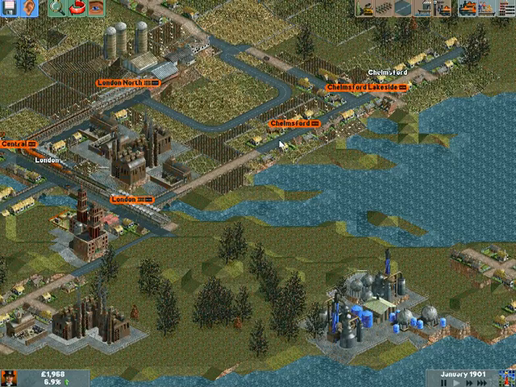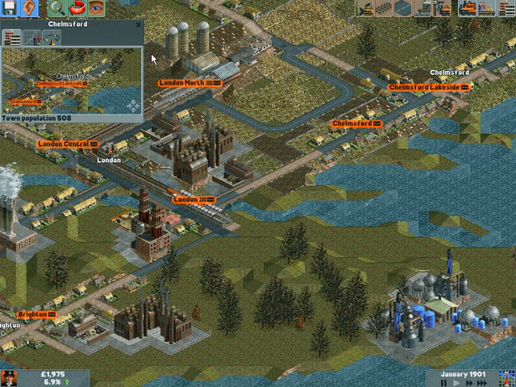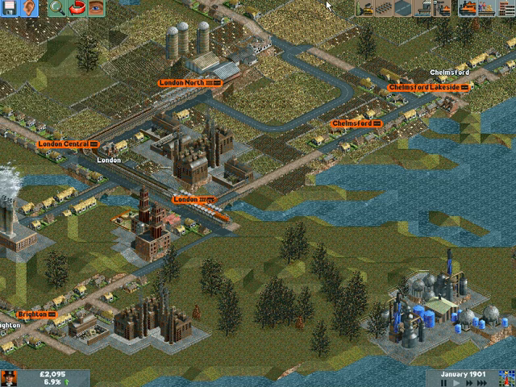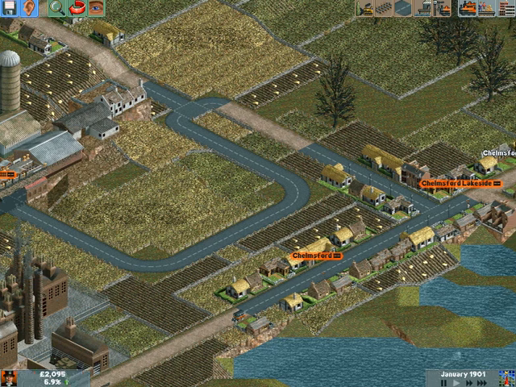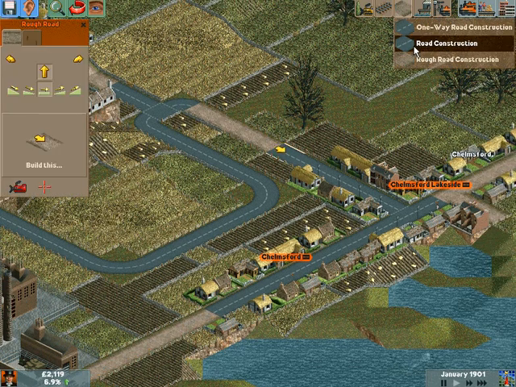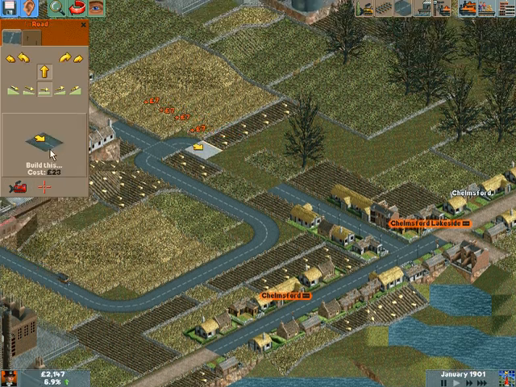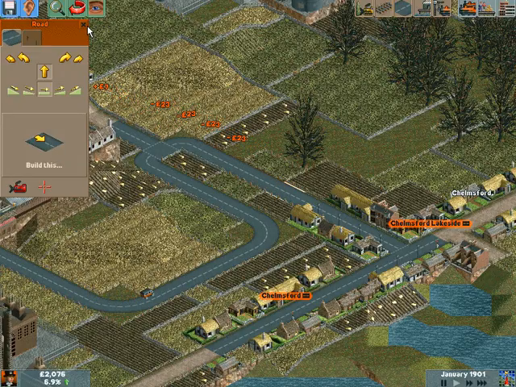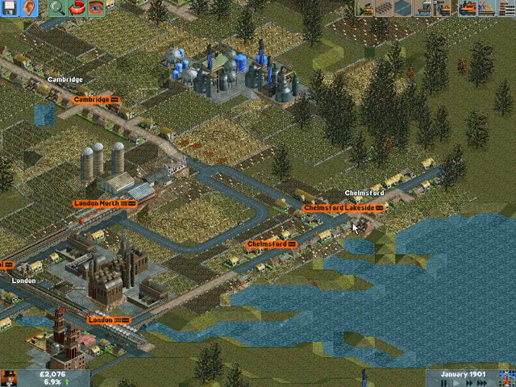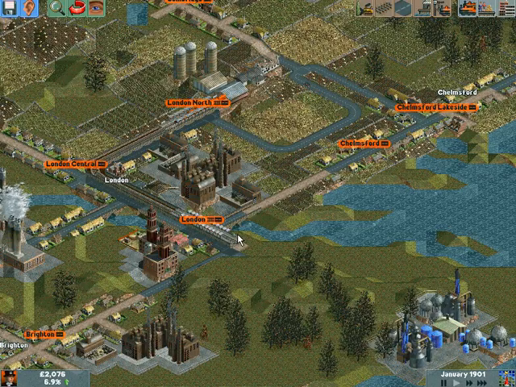But as you can see, Chelmsford is actually, I think it just got upgraded. Yep, it just hit town. So that means the original Chelmsford right-of-ways are actually going to start upgrading themselves. So that's what I'll do. I'm actually gonna help the town just a little bit by doing this and replacing it with a road. There we go. And then eventually Chelmsford will be all paved, and so will this little highway that connects London and Chelmsford.